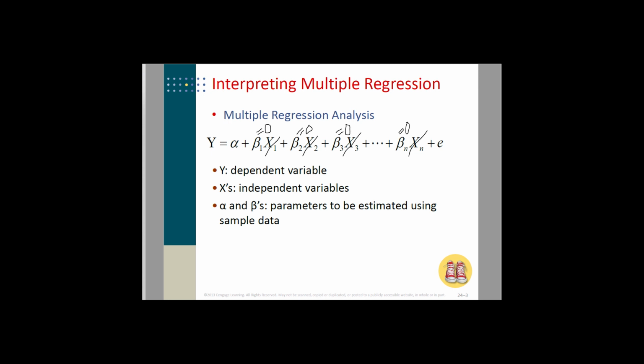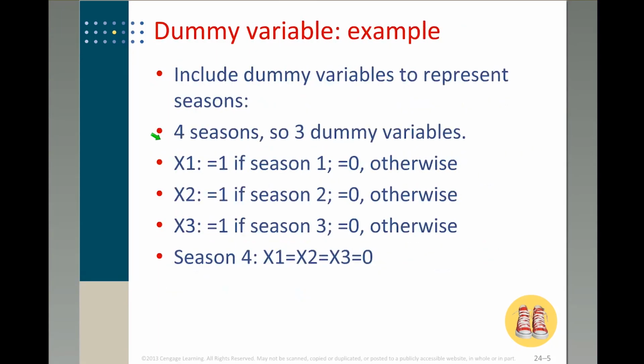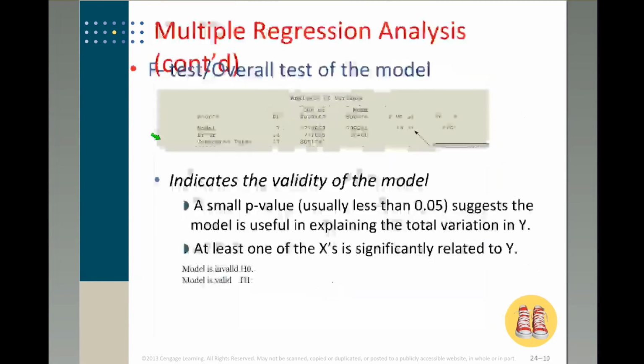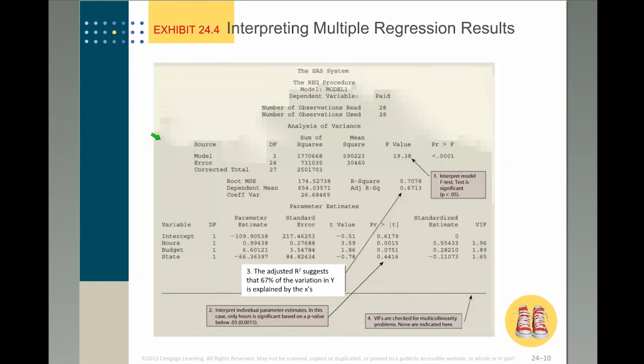Think about that situation. If all the betas are equal to 0, what happens to the model? Well, you would see all x's are dropped from the model, and y is equal to alpha plus the error term. So basically, y is not related to any of the x's. This is the situation when we find our model is invalid, that is, all betas are equal to 0. Some of you might say, hey, I can tell whether all of them are equal to 0 or not, because look at these numbers.